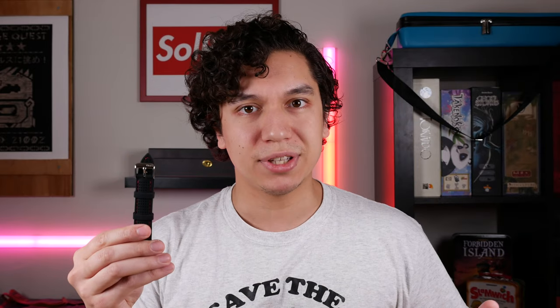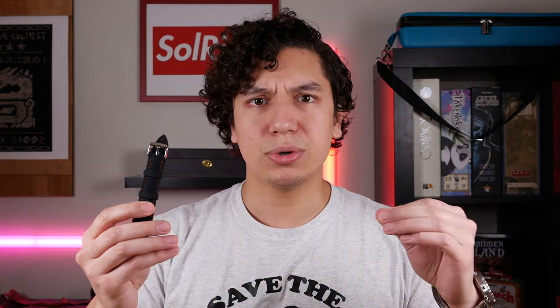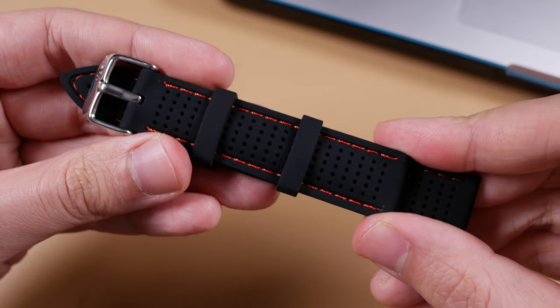Beyond the straps, Vario has new cases coming out. Folks always ask me what cases I use for traveling, and they have a new one I'm definitely going to be buying soon — a gorgeous single loader with an interesting pattern on the outside and a mesh pocket on the inside for holding additional accessories. It just looks amazing. But back to the strap itself.